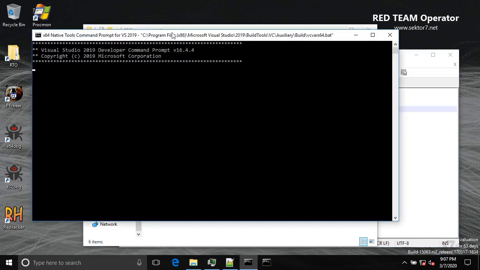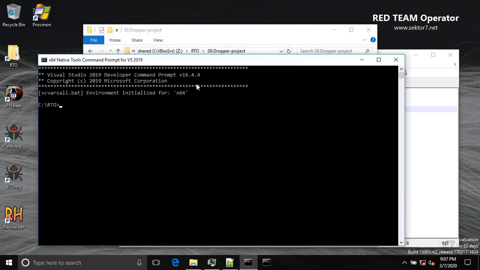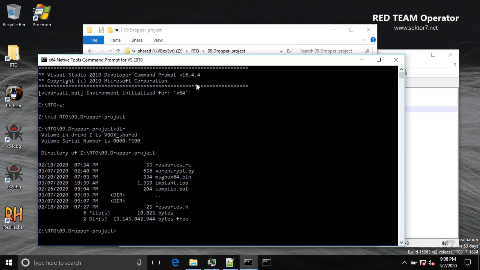So we open up our process, our command line. So we go to RTO09. Okay. So let's first encrypt our payload. And we do that with XOR and message box.